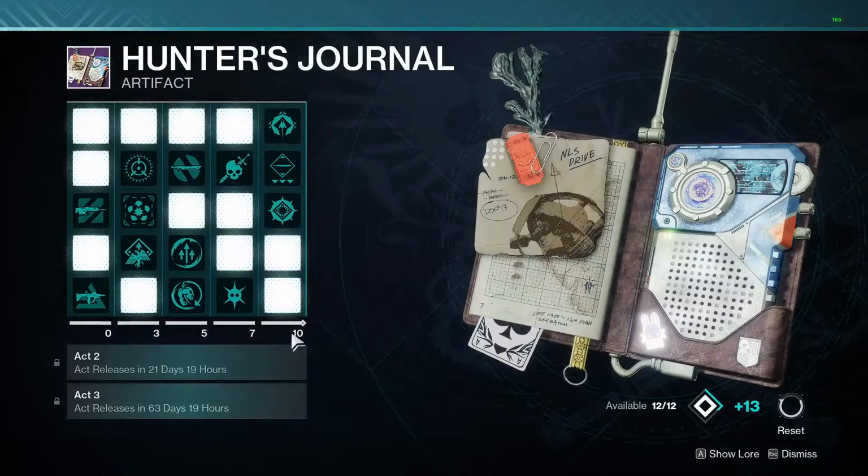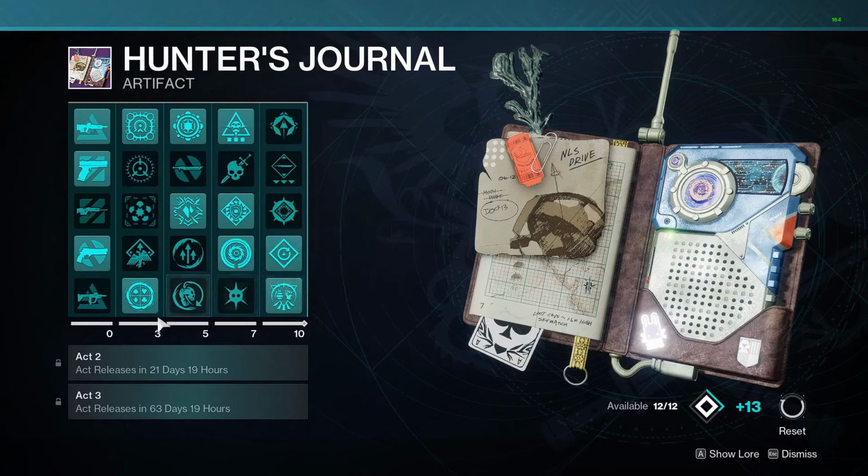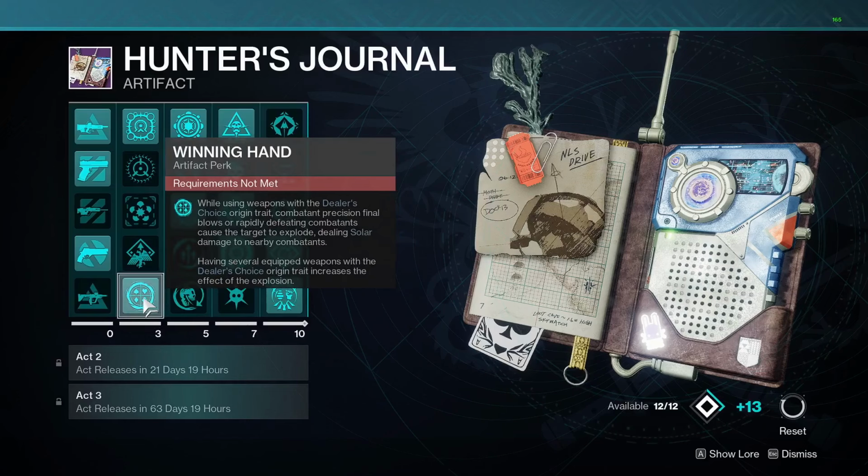Now I want to touch on the artifact here, as there's 2 mods I think that would take this build just a bit further. You're going to want to grab Winning Hand. While using weapons with the Dealer's Choice origin trait, combatant precision final blows or rapidly defeating combatants cause the target to explode, dealing solar damage to nearby combatants.